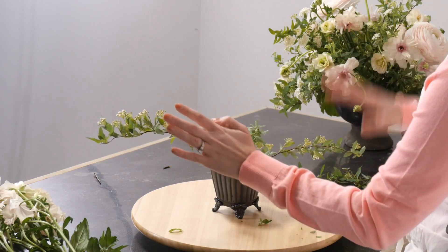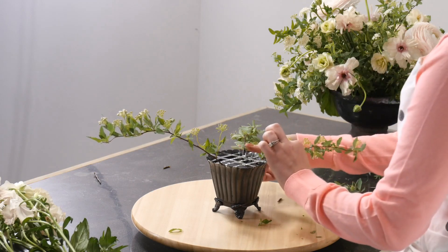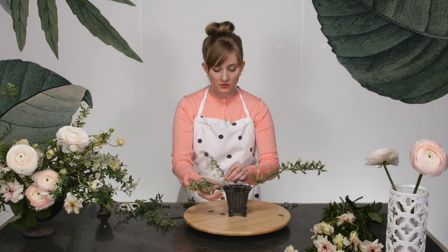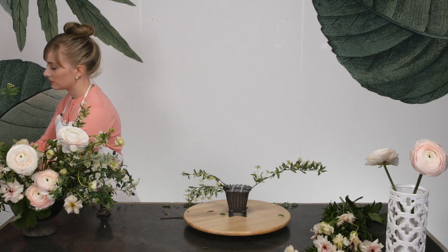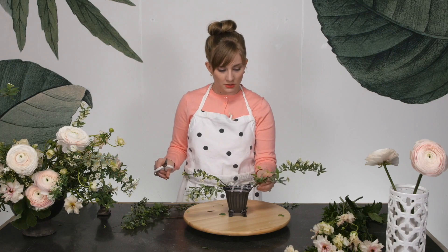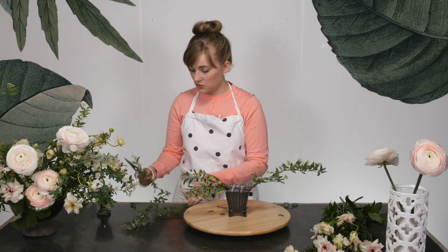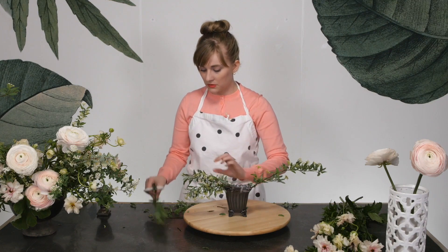You'll notice we have the long piece, a medium piece, a short piece. If we put these two pieces together, you're going to get about the same length as this long piece — this plays into that whole balance concept. We split it down the middle so we've got about the same amount on each side. I'm going to just keep adding until we get a little bit of fullness here. Since this is the only element we are using in the base of this piece, I'm going to use quite a lot of it. We'll go around a few times and get it filled out.